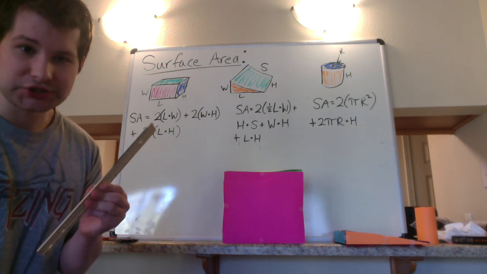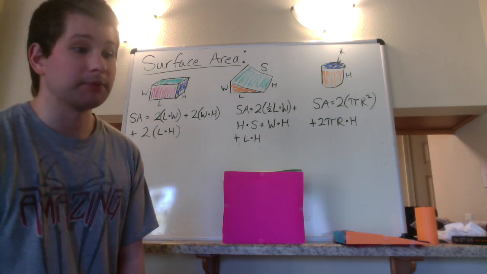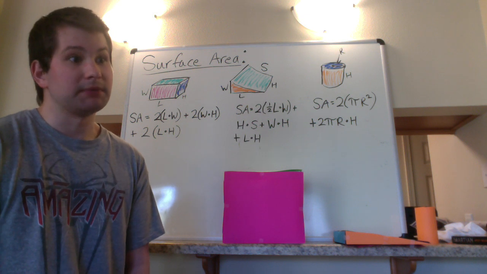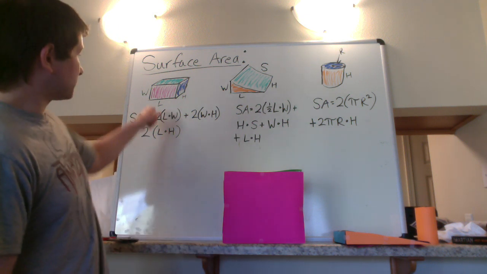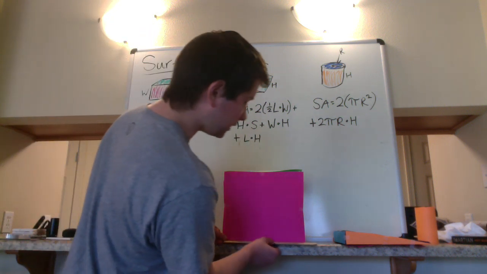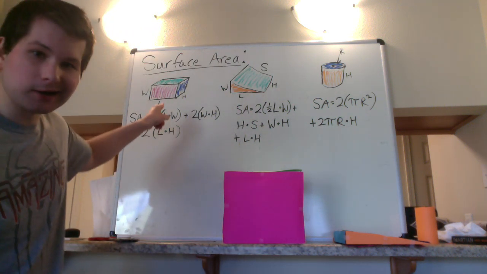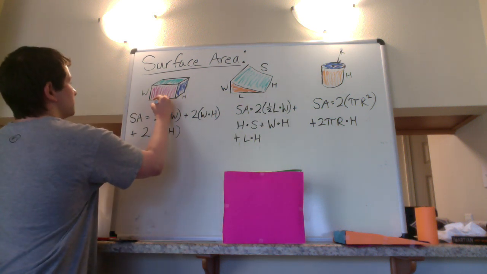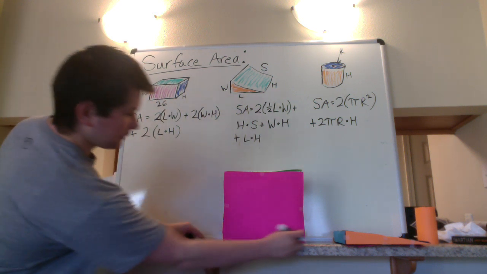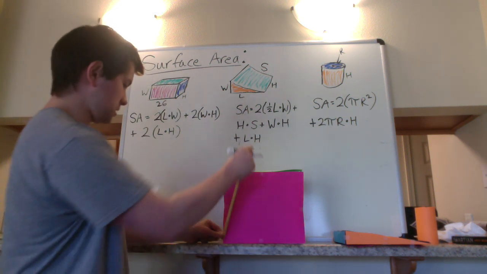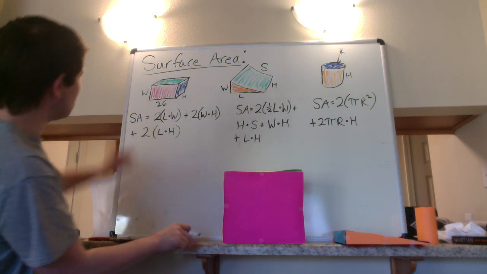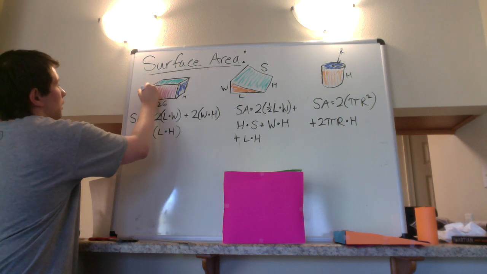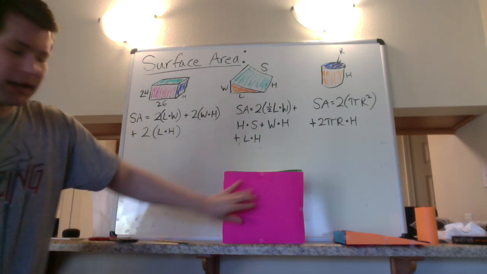I'm going to measure again just so we're clear on how we're getting these values. Probably going to be the same numbers as they were for my volume video, but it's a good way to check to see if I'm measuring accurately. Let's start with the length. Looks like it's going to be 26 centimeters. I'm going to write it up here so I don't have to remember all of those at once. So that's 26 for this length, and then the width here is 24 centimeters. I could get the height, but I'm going to get this area first.